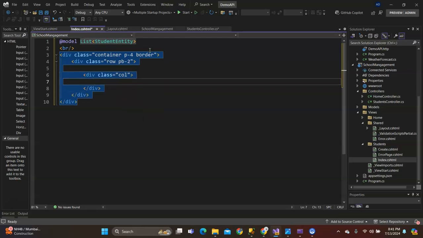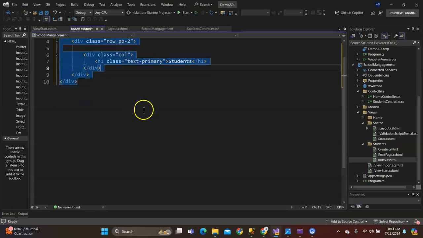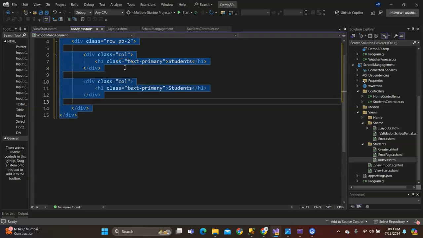I'm just adding this so that the form looks decent. Then a class text-primary heading, and this will be My Students. Similarly I will add one more column where I'll add a button, with class col text-end, and this will be my button where I say New Student.